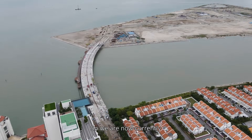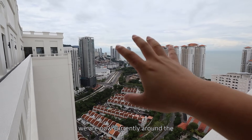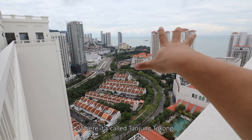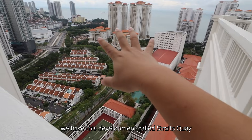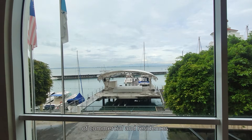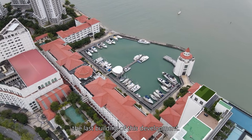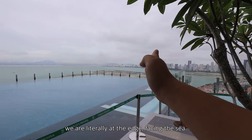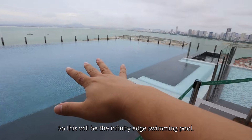We are now at the rooftop facility. To get our coordinates right, we are currently at the north east part of Penang Island, which is called Tanjung Tokong. At the edge, we have Tanjung Bunga, then on the way to Gurney we have this development called Straits Key — a mixture of commercial and residences. This project, Straits Residences, seems to be the last building of the development and the main selling point. We are literally at the edge, facing the sea.